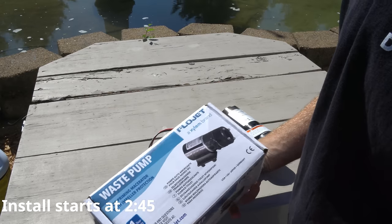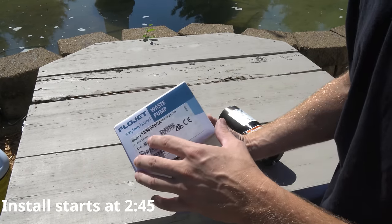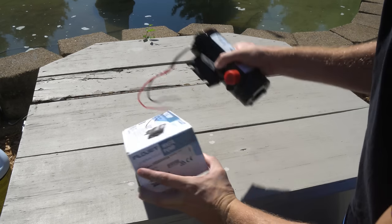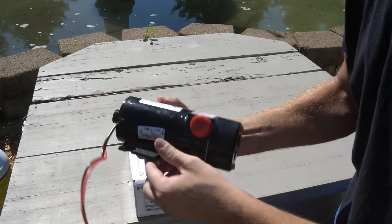Here we have the new pump. It's a FlowJet brand. This is my part number here. The best way to make sure you get the right pump is to check your original pump. There'll be a sticker on it with a part number and cross-reference that. This is the most common pump that I've seen.